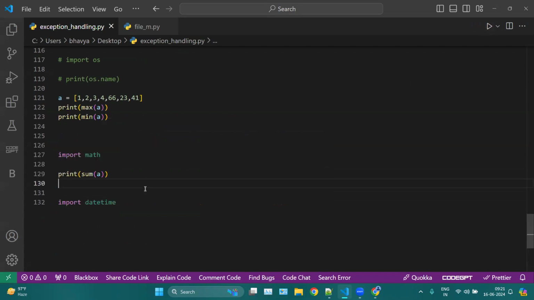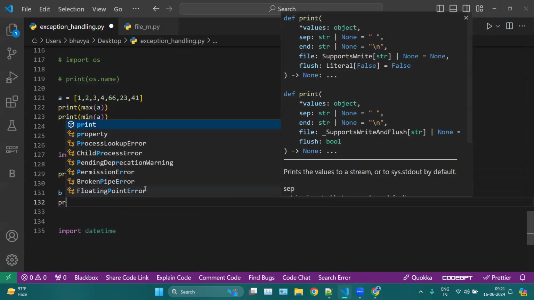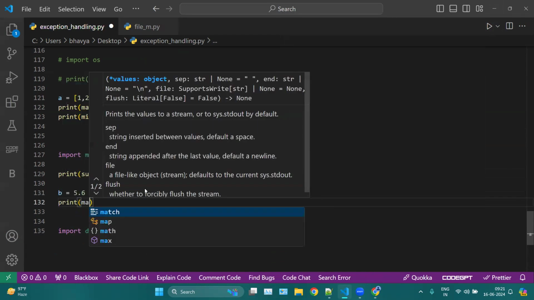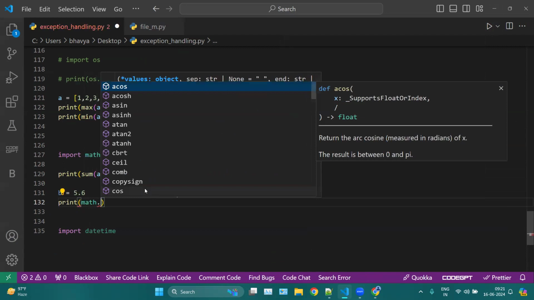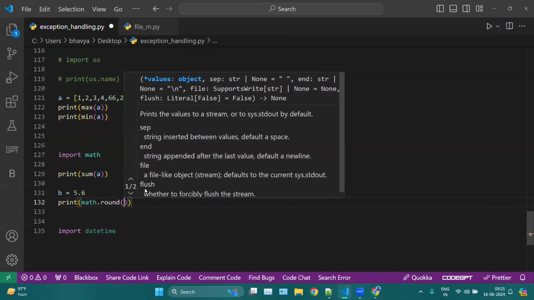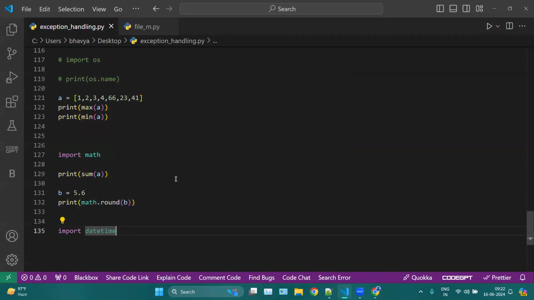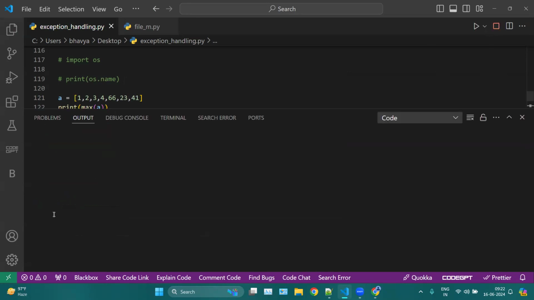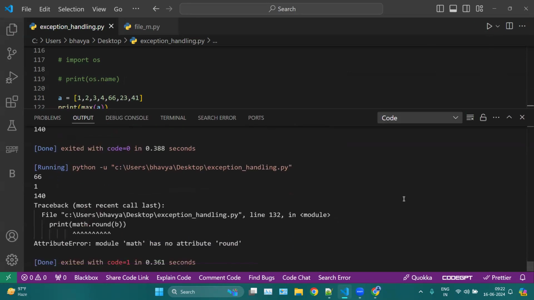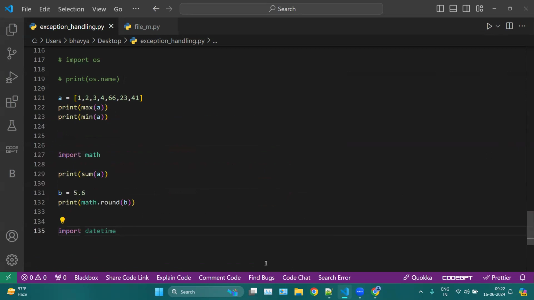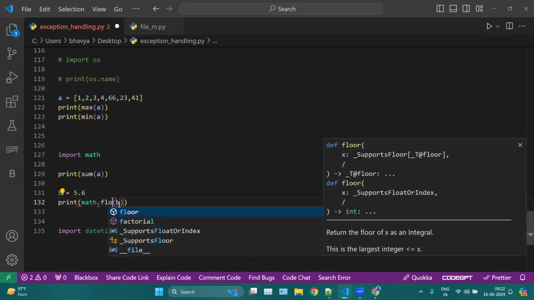Let's say you want to round off a number. Let's say we have this number B equal to 5.6. You can print math dot floor or round. No attribute round, okay, so we have floor here.